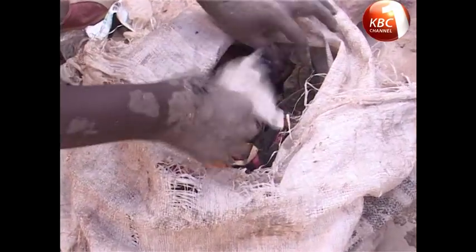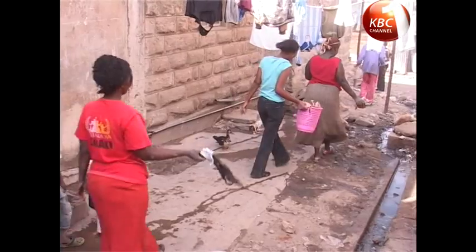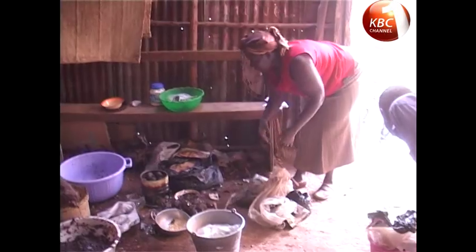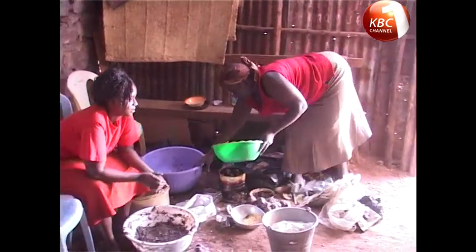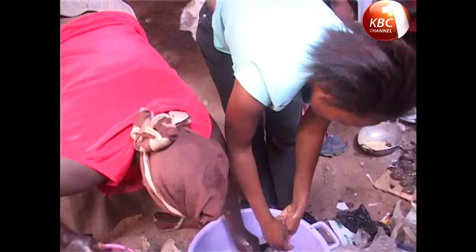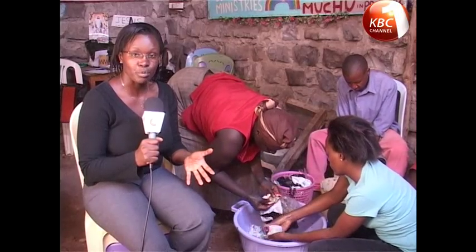Deep in the heart of Nairobi's Rumai estate, Mary Mshina and her group are busy rummaging through heaps of garbage. They are searching for any plastic waste which will be put to good use. After collecting all plastics they can lay their hands on, they proceed to a humble room which does not have much space but will do just fine. The recycling process takes place at a very domestic level here in the small factory — no machines, not even protective gloves.